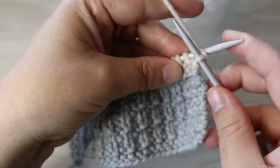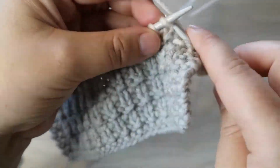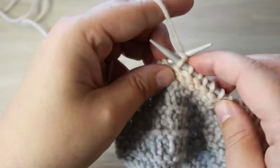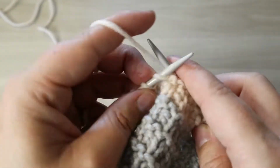All right, so we are going to start with our first 2 rows, which are just to knit all the way across. So row 1 and row 2 of our repeat are knit. And it's going to create this great garter line across the center of our work.